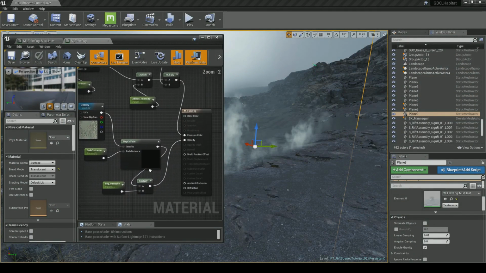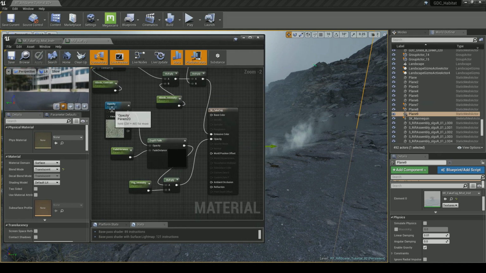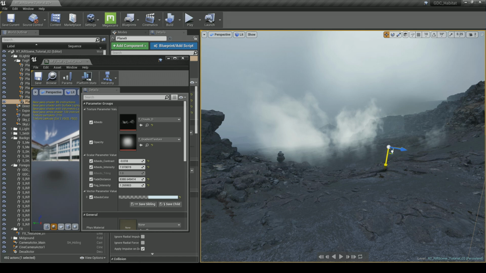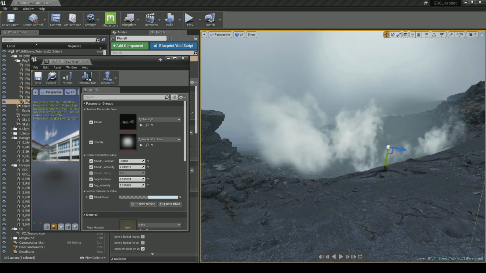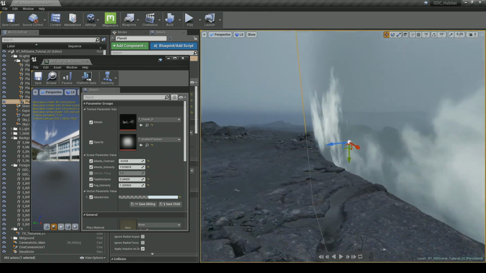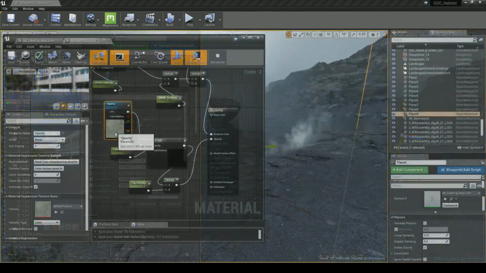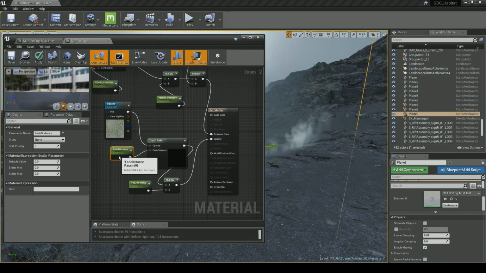Luckily, Unreal Engine has an extremely advanced material graph, which allows you to build custom programmable shaders. To create the top fog effect, I used a texture card with a custom shader. The shader is actually really simple. It's just a usual material with a translucent blend mode, and an opacity map input alongside a few other parameters.